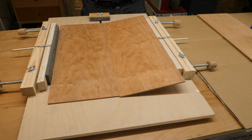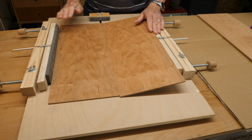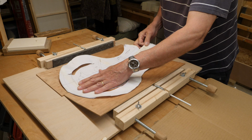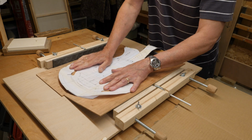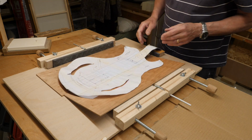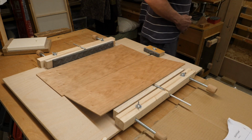Okay, I think I'm going to cut a piece off the top. Okay, here's the plan, and I can afford to take off about 8mm on each side, and I think that should do the job. So let me just do that on the bandsaw.